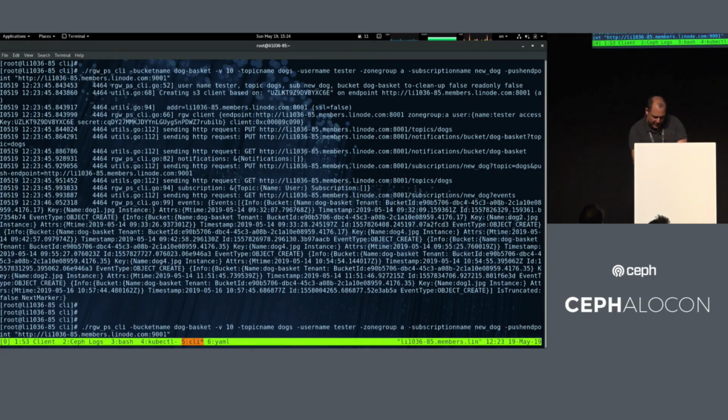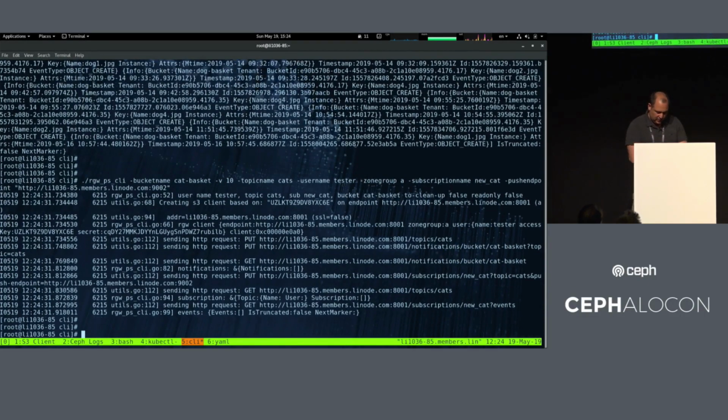And then I'm going to also create one for the cats. Again, I'm going to tell it which bucket to use, and I'm going to give it a name. The topic is cats. And I'm going to give it an endpoint, which is whatever runs inside Kubernetes that's going to take those HTTP messages and convert them into Knative messages, which are also HTTP messages, just a different flavor. So this one also worked. Now we have the configuration. Everything is configured. We have the buckets.